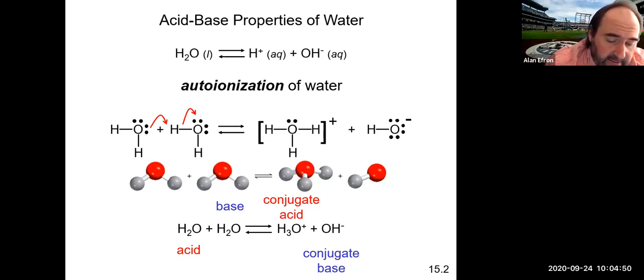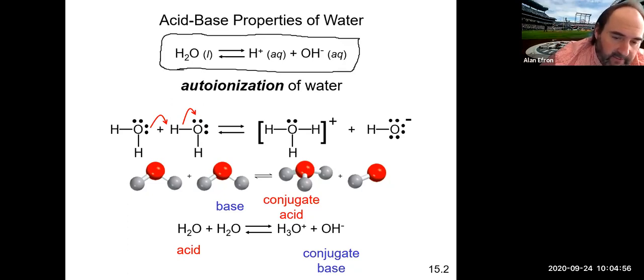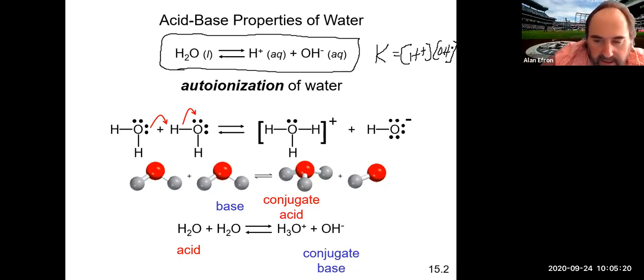We have a constant equilibrium happening between the waters reacting with each other. And since this is an equilibrium, as we can see up here in the overall reaction, we can write a K value for this, just like we talked about before. It would be our products, H plus times hydroxide, our other product, divided by our reactant. But again, here, water is a pure liquid. So this, as we will see on the next slide, is a special equilibrium, which is known as Kw.